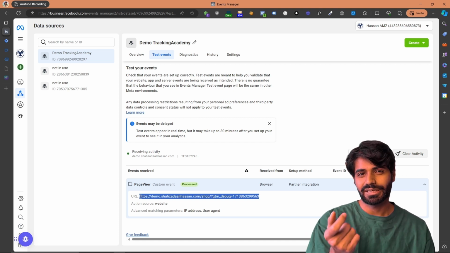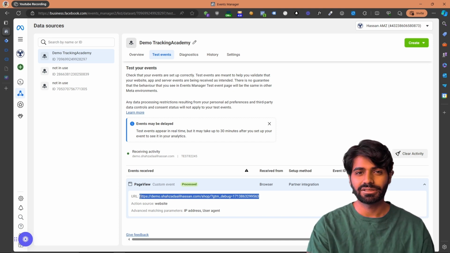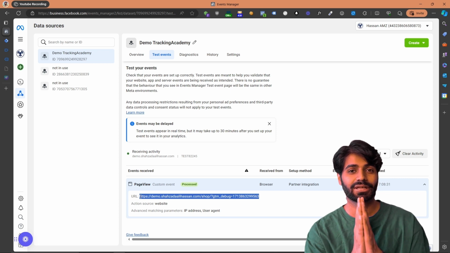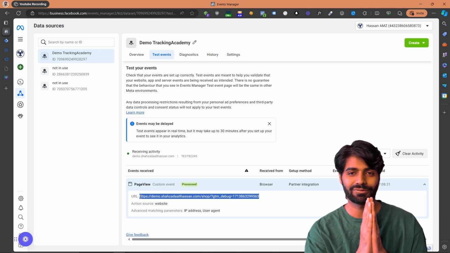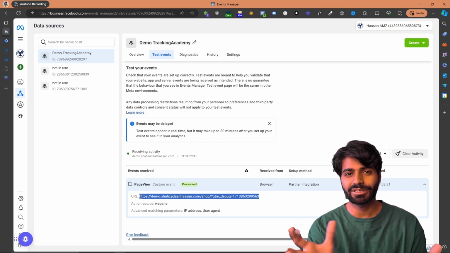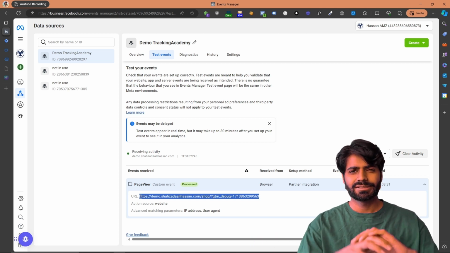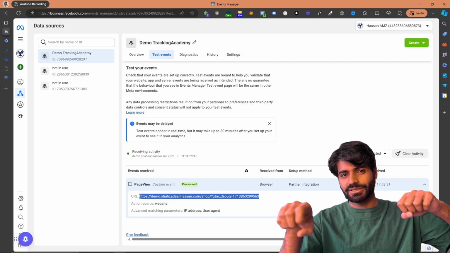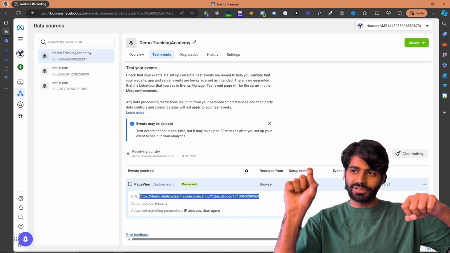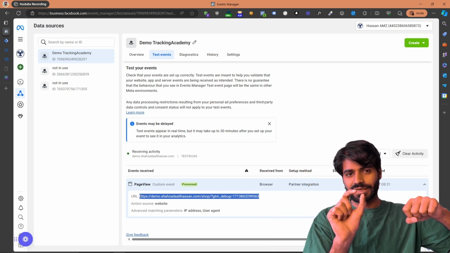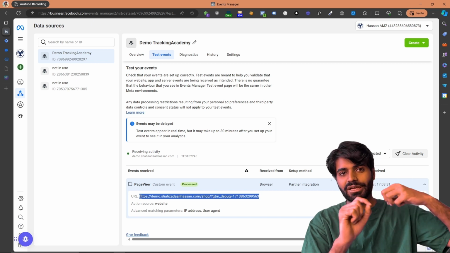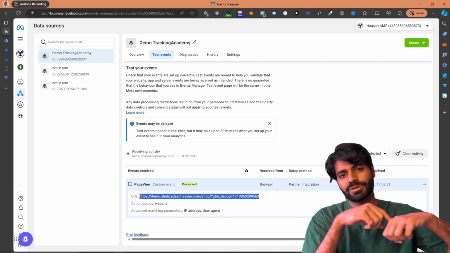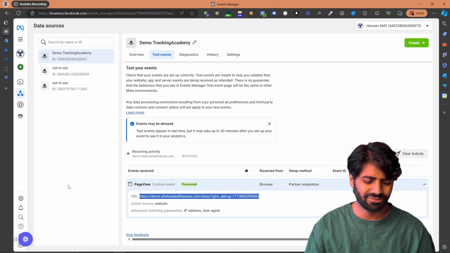Third thing we need is the DataLayer event. I know that the DataLayer is really confusing and you might have never heard of DataLayer because you have no idea what the coding side is. Therefore, we are using plugins to make our life easier. Just think of DataLayer as a bridge between Google Tag Manager and your website. So anything the user is doing on the website, we are storing some of that information in the data layer, and Google Tag Manager can read that information and send it to Facebook Pixel, Google Analytics and anywhere else that we might need.